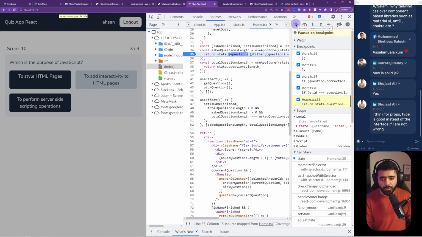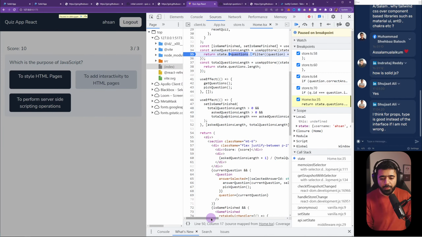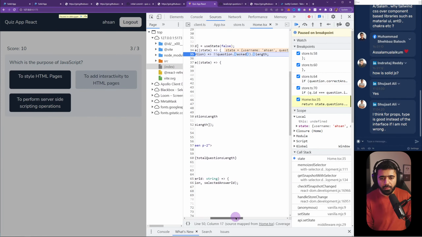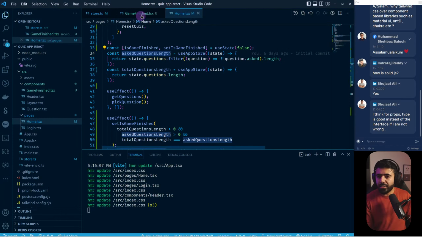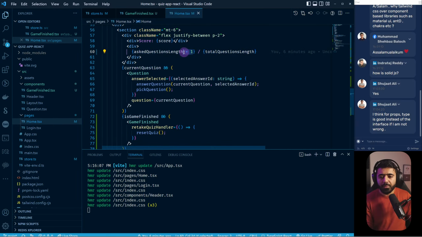Forward, forward, forward. Now at this point, we have got 3 questions, right? So we filter the question asked.length, but in the HTML, are we doing something weird then? Yeah, here we are doing something like questions length plus 1. And I wonder why. If we have the first question being answered, then it should be... Oh, I think I know why.